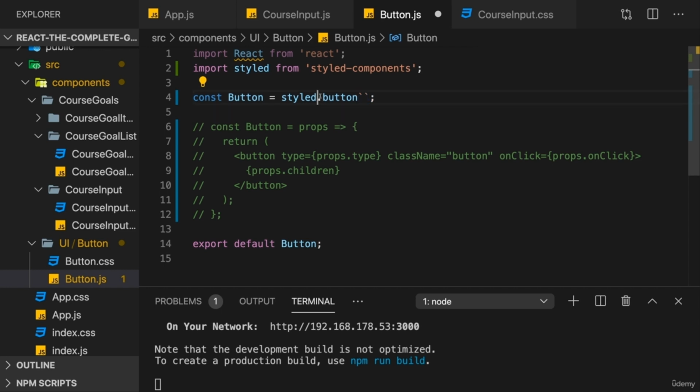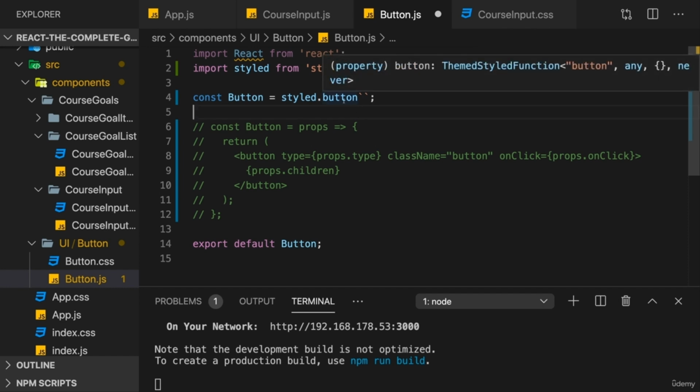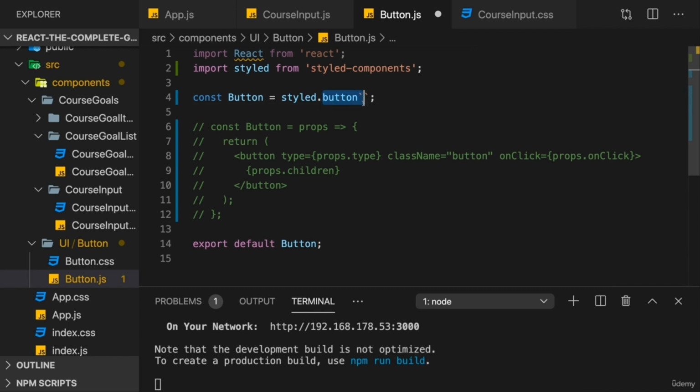In the end, this will be executed as a method behind the scenes, and what you pass in here will be passed into this method just in a special way. If you want to learn more about this tagged template literal syntax, you find a link attached where you can learn more. Here I don't want to waste your time since we won't need to know the internals here to proceed. For the moment, we just need to know that what we pass between these two backticks will kind of end up in that button method. And this button method, and that's the interesting part, will return a new button component.